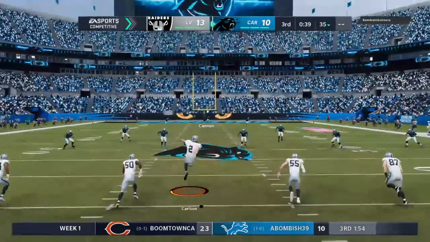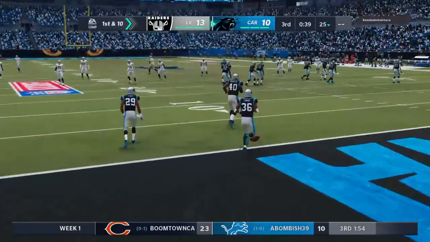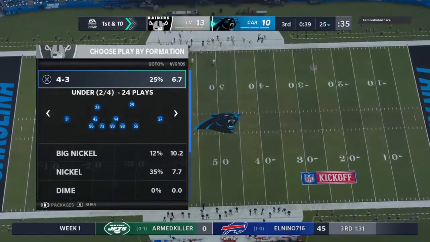Now he's back out there to boom this one away, maybe with some frustration after the PAT miss. And no return on this one as the fair catch is signaled for and taken. The Panthers take over first and 10 at their own 25-yard line.